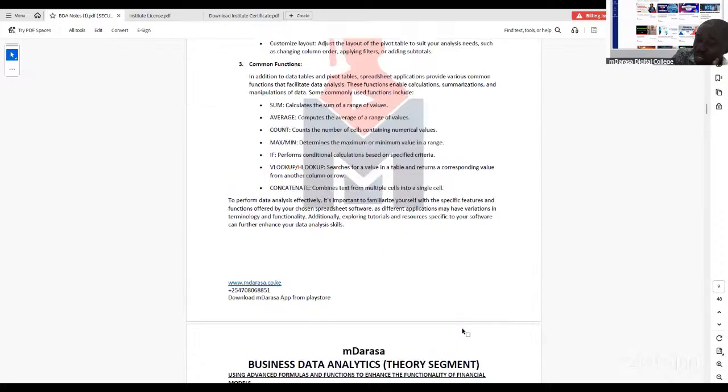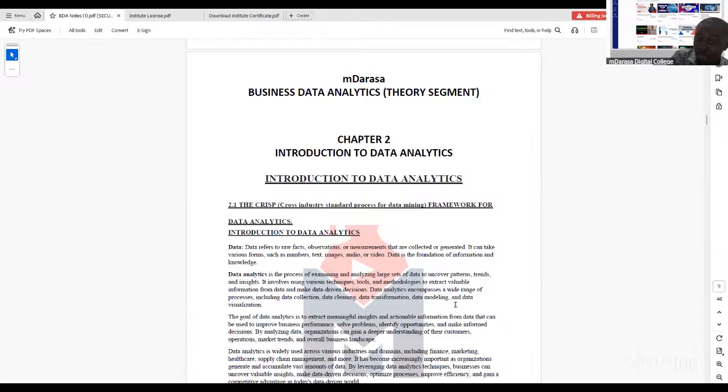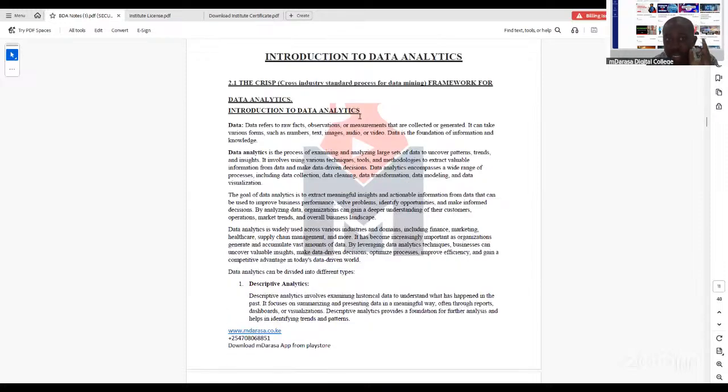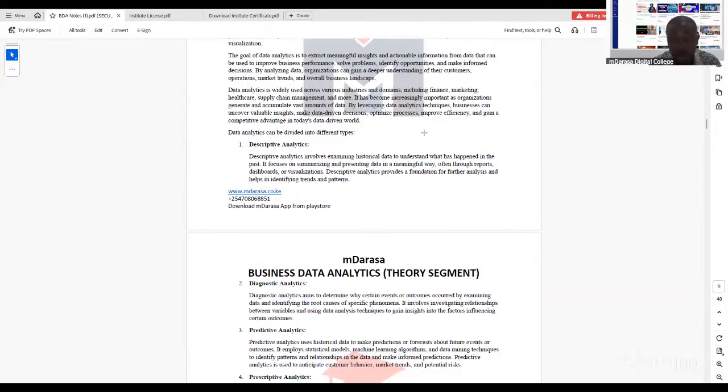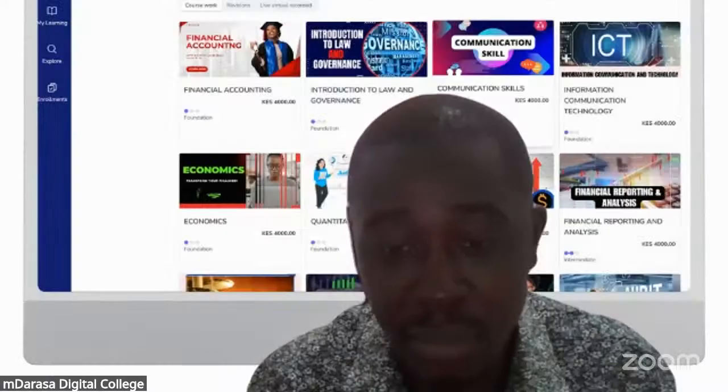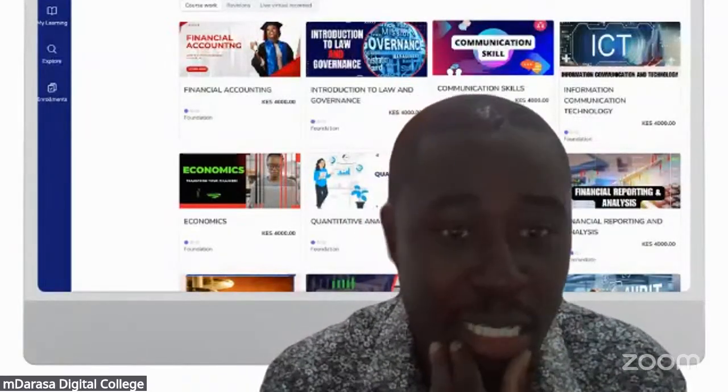If you go through this document very well, this document for the theory part of business data analytics that we have, and I think all our students for business data analytics do have this, I can guarantee you. And when you do exams and you don't get almost 70% of what is in this theory, come and ask Mwalimu for lunch. This document is very important. It will help you. I always share that document when you're starting the semester. So make sure that you're good on those areas.